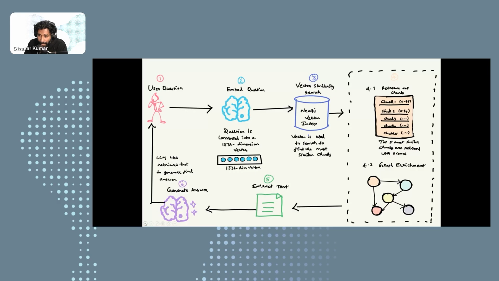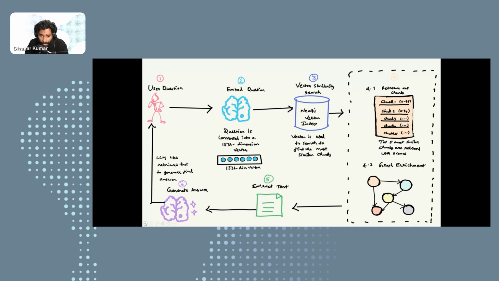But instead of directly pumping those different chunks and extracted text to the LLM, in addition we do the graph enrichment process, where, as we said in the detective case, we could either go with DFS or BFS, or a combination of DFS and BFS, to enrich this graph and provide additional context to the user query, then extract that knowledge and provide it back to the user question. So this is what we call GraphRAG.